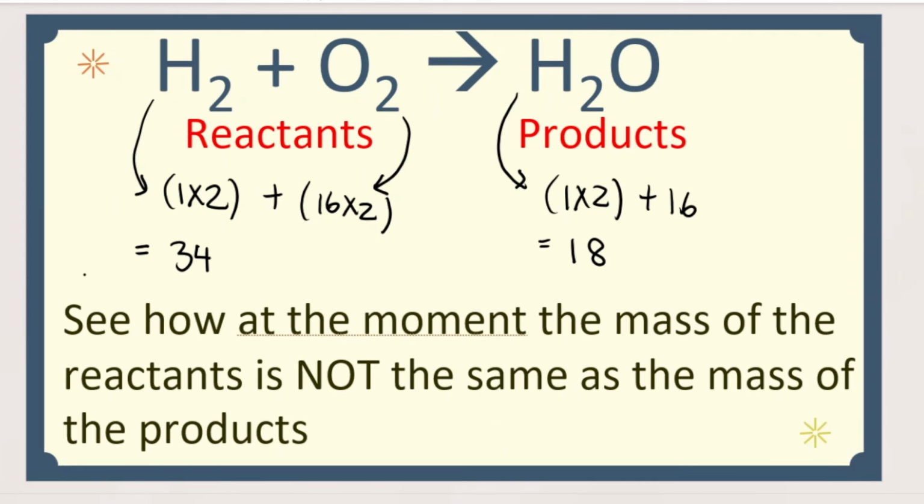And I gave you another example over here. See how at the moment, the mass of the reactants is not the same as the mass of the product. What I mean by mass is molecular mass, molar mass. I use the big numbers on the periodic table called the atomic mass numbers, and I work it out for the reactants versus products. The atomic mass number of hydrogen is 1, and I multiply it by 2 because there are 2 hydrogen atoms over here. So we get 2. Oxygen's atomic mass number is 16, and I times it by 2 because I have 2 oxygen atoms, so that's 32. So for my reactants, I have 34. That's the mass of my reactants. But if you do the same for the products, you only get 18. That means that matter was not conserved. That means that mass was not conserved, and this is not possible.